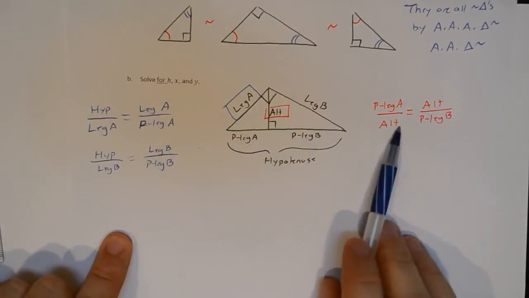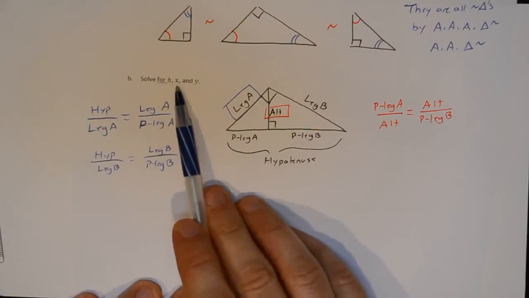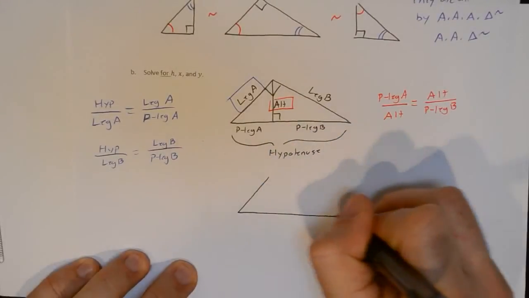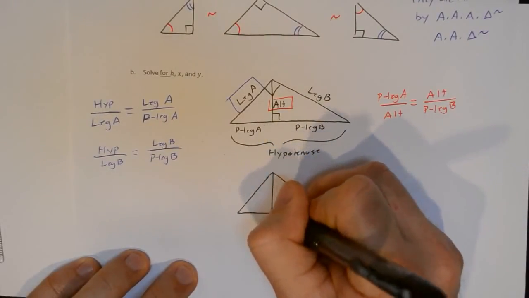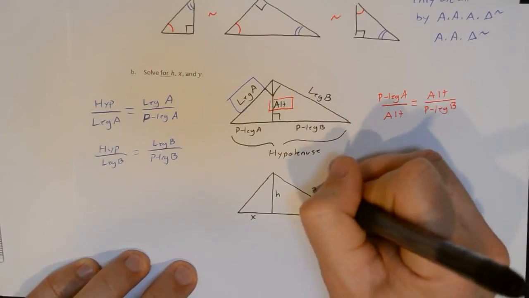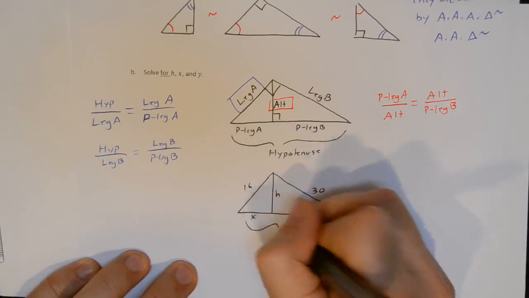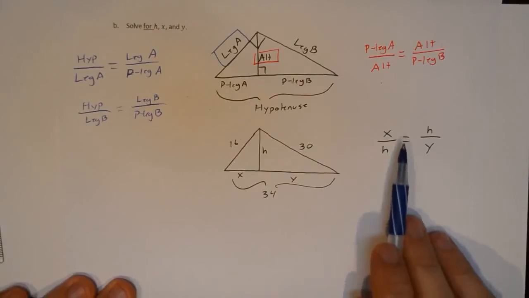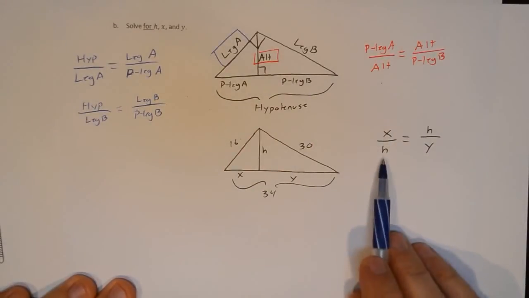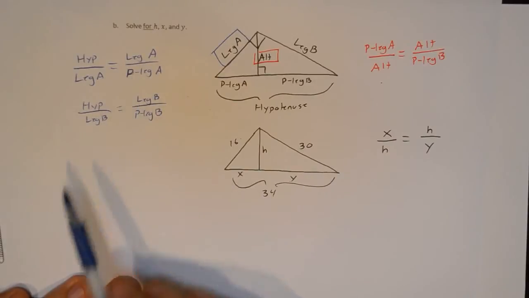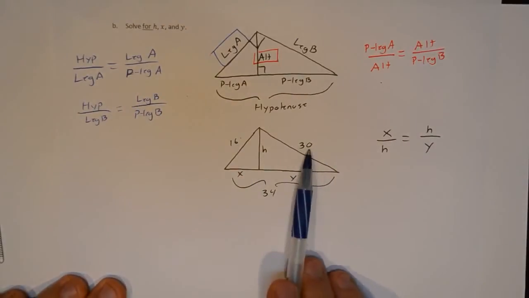Now these three proportions are what we're going to use to solve for h, x, and y. Let me just bring that original picture back down here, and I'll put it side by side with this one. So in the original, we had h being there, x, y. This was 30, 16, and this was 30. So as you can see over here, we're going to have too many variables. We've got an x, an h, a y. We don't know what any of those are, so we'll instead turn to these other two proportions, using leg A and leg B. See, leg A, I know what that is, and leg B, I know what that is.